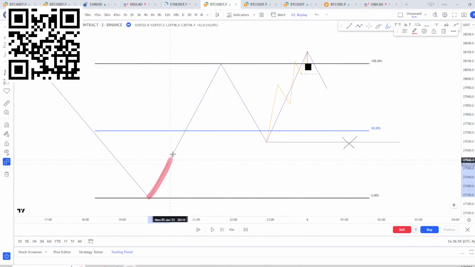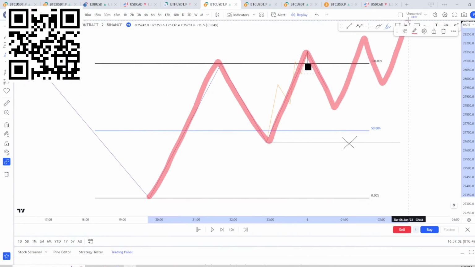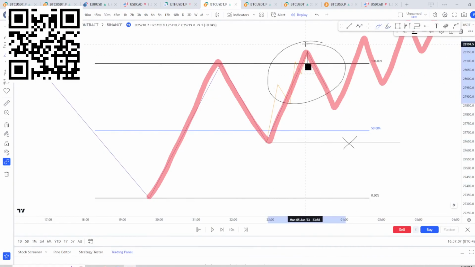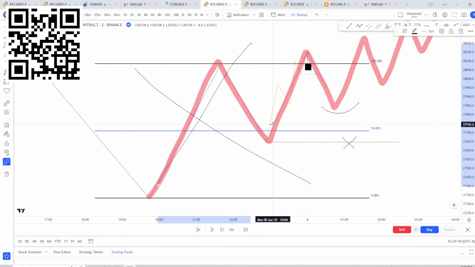So why would you assume that it has to break? Okay. It very well could continue on its merry way upwards. So how do you know in a situation like this, using what we know regarding market structure, order flow, and advanced market structure, how do we know if this is going to happen where it makes these continued higher highs and higher lows and this isn't actually the range at all?